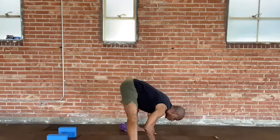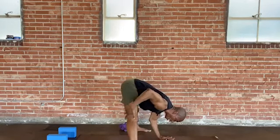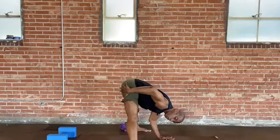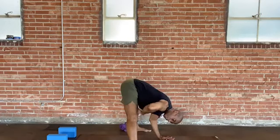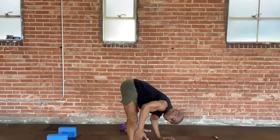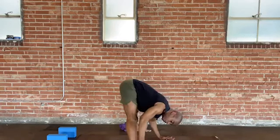Or just holding in place right where you are and just allowing all this nice work to happen. I like the wide stance because it works more of your legs, okay? Not only the hamstrings, but of course the inner legs, inside, outside the legs, especially down by the outer ankle bone.